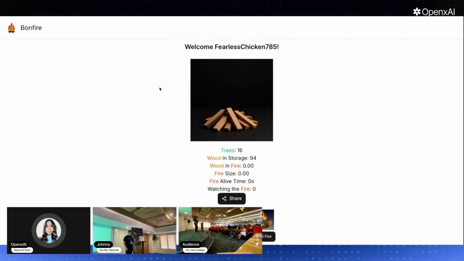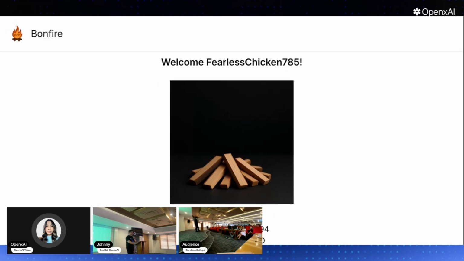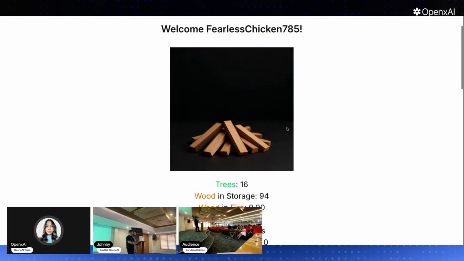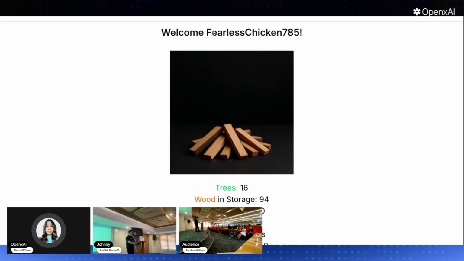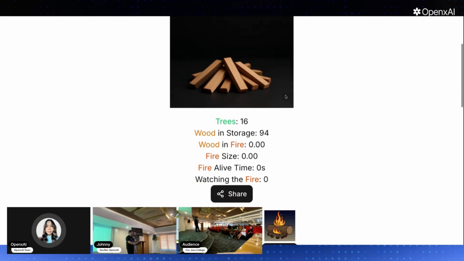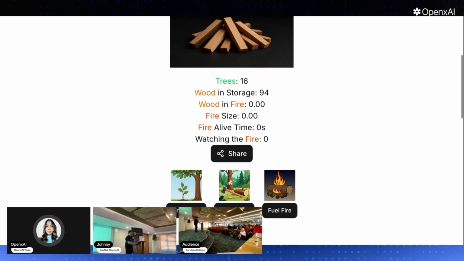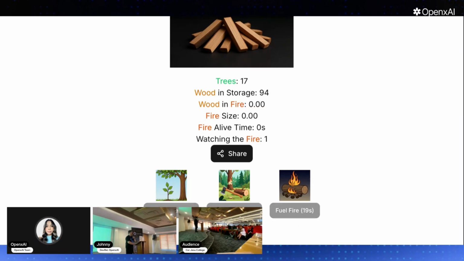This one is very simple, but all of these are mobile based, so that's why they're showing vertically. If you just look at this, it basically automatically picks my username, generates it, and I can collect different items. So I try and build up my inventory of wood. I just grow some trees, and then it's got a timer that basically disables everything else.